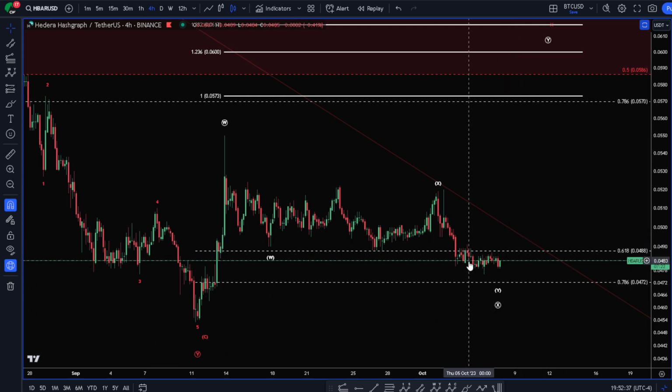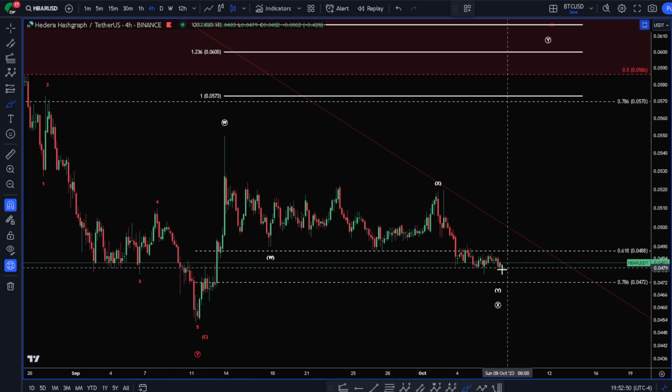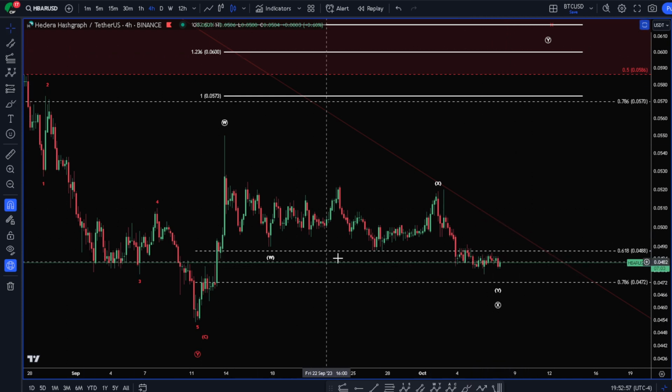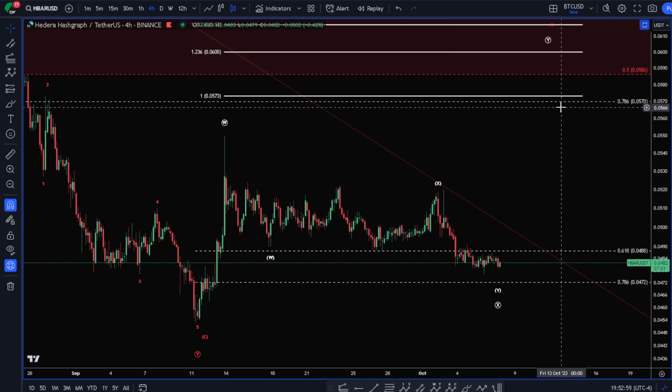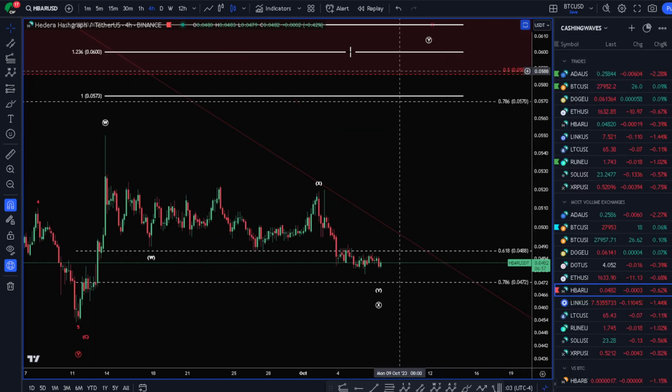One thing I am looking for is to add another position once I see a nice impulsive move here. I haven't seen it yet. I'd like to add on the retrace and put my stop at the low. So just giving this as sort of an advance on what I'm going to do. I'll show you that on the micro level. So that's what we're looking for. This is on Binance. Let me just show you the BitGet chart.